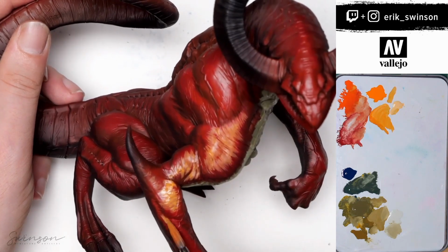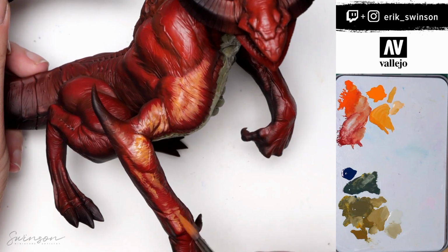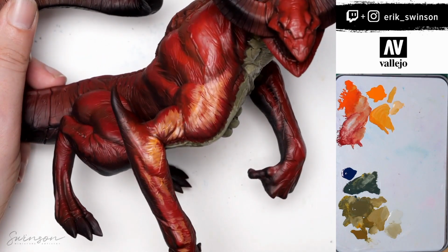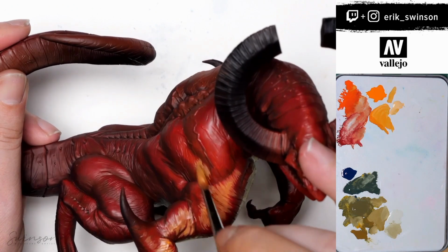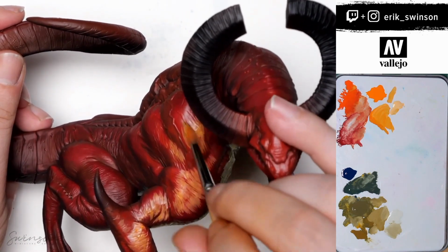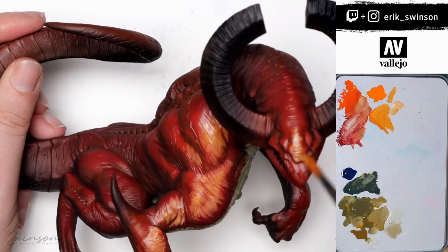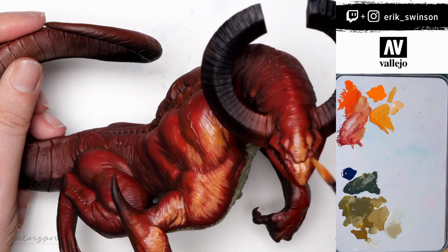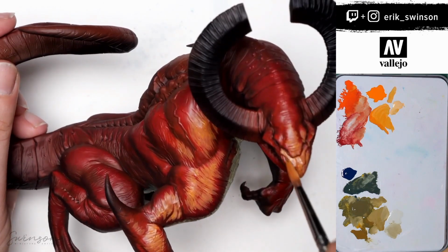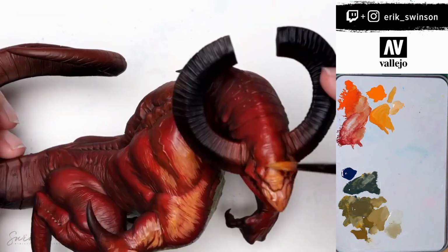You can see on the model it has a very wrinkly sort of texture to it, so we're going to enhance that with the brush strokes. And I am increasing the light again within the highlights that I've already done to further enhance the light on the front of the model and on the chest. Here I'm adding a lot to the face and on the neck.